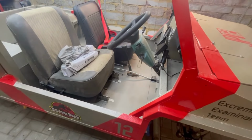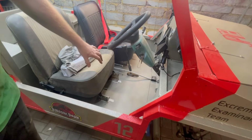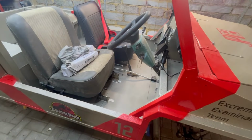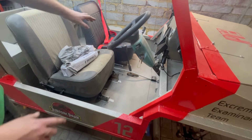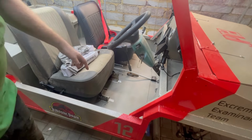Okay, I've got both brackets made now, both sides. I've put some masking tape on the existing floor holes just so I can then see the alignment. I wasn't expecting to use them, but it looks like I can. So what I'm thinking is we'll get them in the right position where we're happy with them. The passenger side slid forward on its runner, so that's okay. I'm not worried about that. And then we're marked underneath, I think.